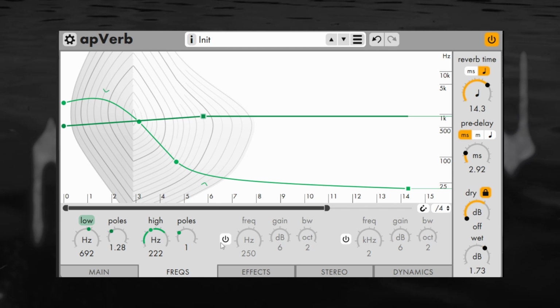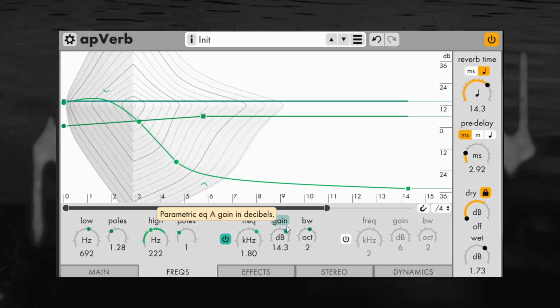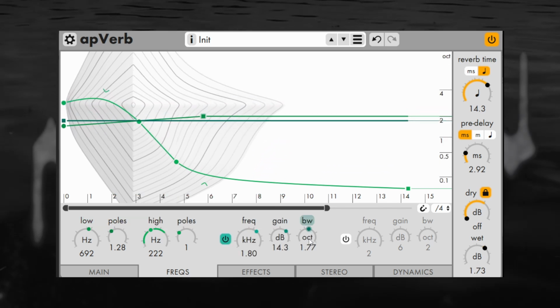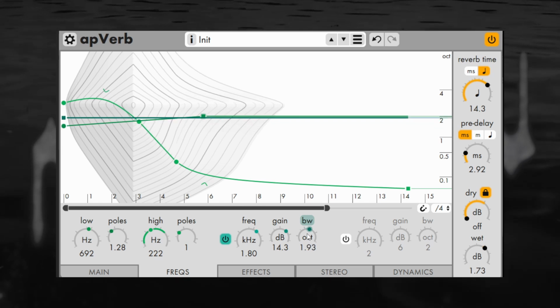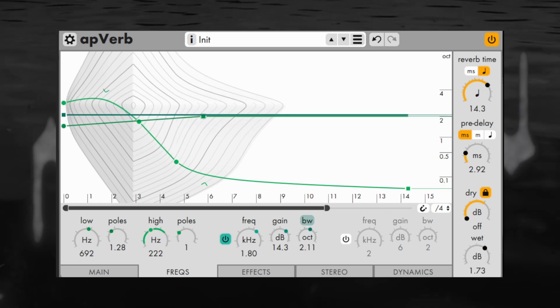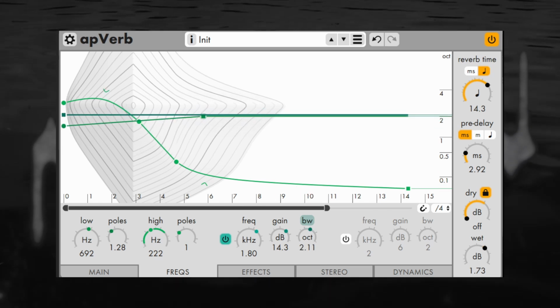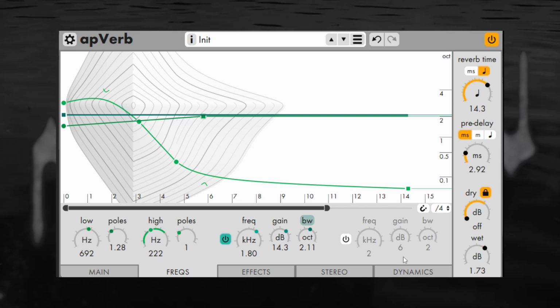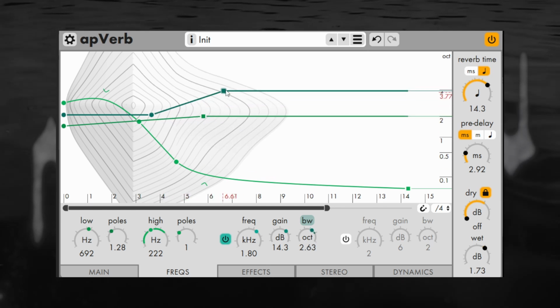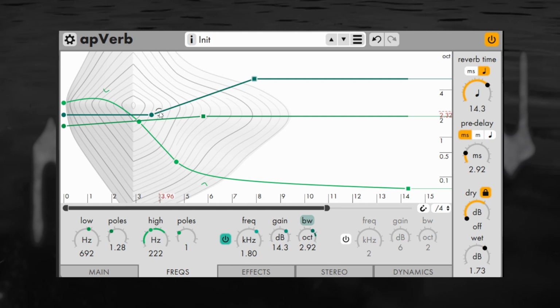We then also get 2 optional bell filters, with a gain amount and a bandwidth that lets us add additional detail in our reverb envelope, making our room swallow a certain frequency range or gain a resonance. You can see that the visualizer changes as we set these. It's more or less a spectrogram of our reverb tail, I suppose.